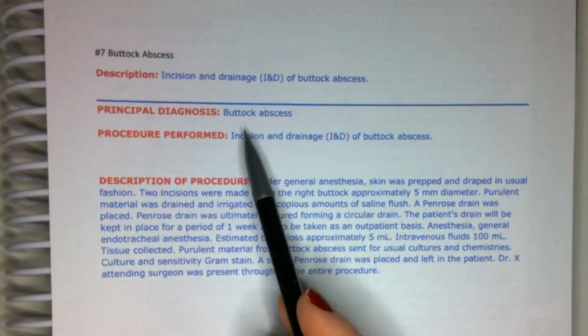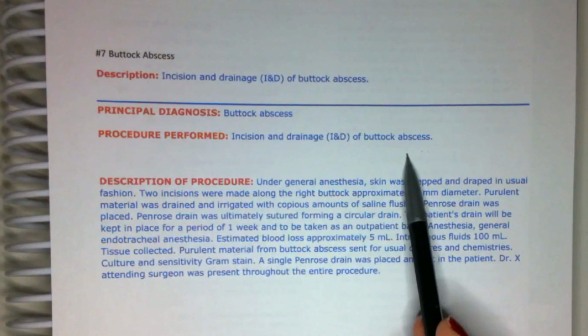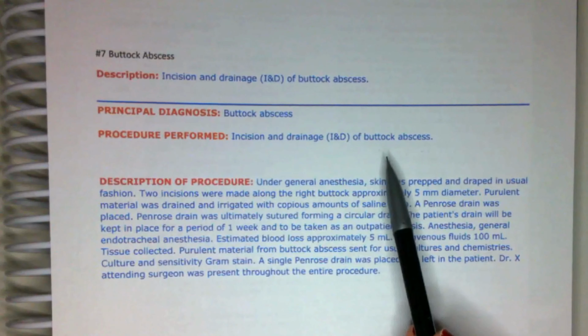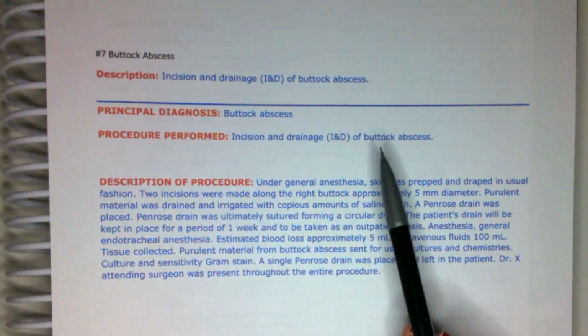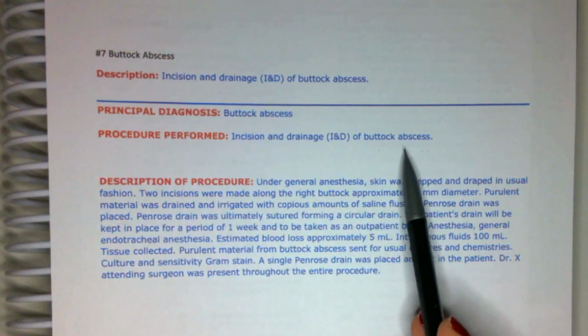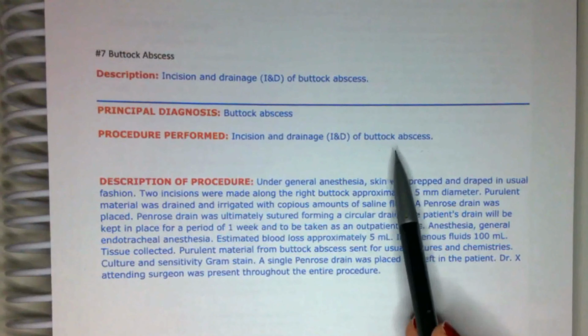Now you do have to be careful with some of these abscesses because sometimes they might use the terminology incorrectly, and there is a different code for a buttock abscess versus a pilonidal cyst, which is a cyst that forms up at the top crease of the buttocks, in between the buttocks, and those can code quite differently than just an abscess. So let's check this and see, in case maybe they didn't designate it correctly.